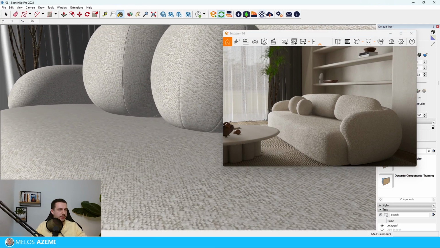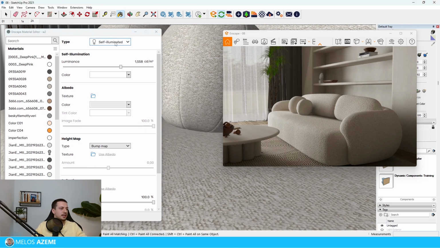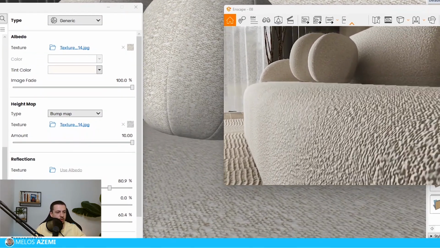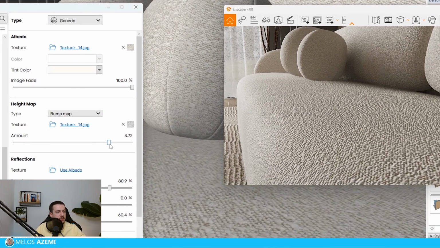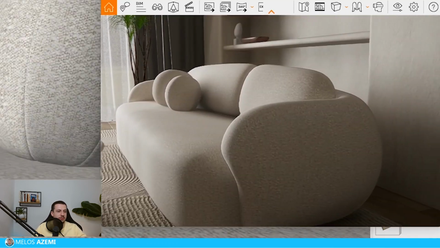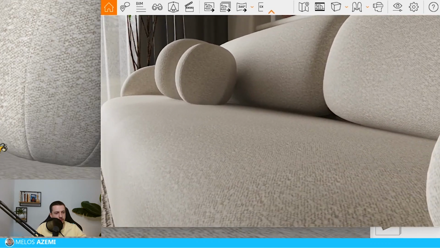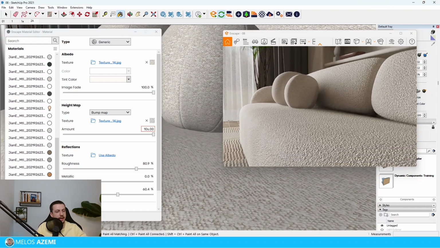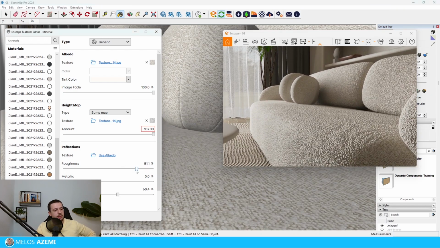So we already have the texture applied to it. We're going to go ahead in the Enscape material editor, and I'm going to choose the fabric material that we have right here. So as you can see, one of the most important aspects for this fabric material is the bump map, since it is what gives it depth and form. So let's see if it didn't have a bump map. As you can see, it's looking very flat and it's almost looking like plastic. But once we toggle the bump map to 10, you can see that it's looking much better than previously. Obviously, you have to play with the roughness as well, because it does play a role in how realistic the fabric material looks.